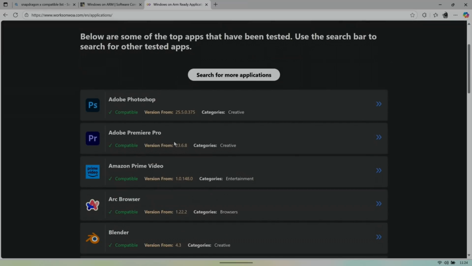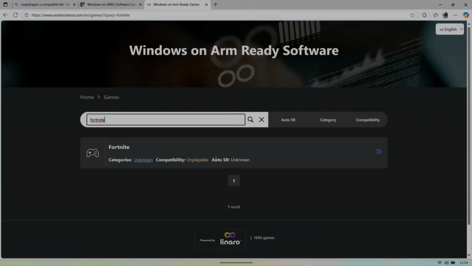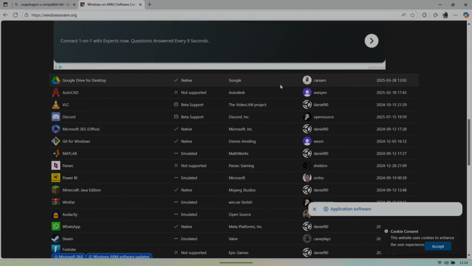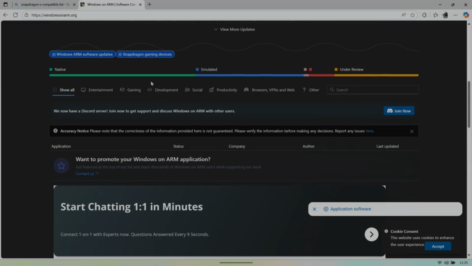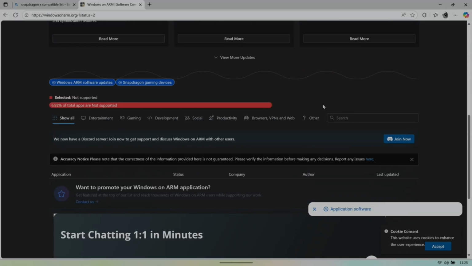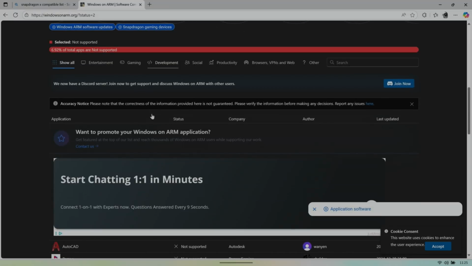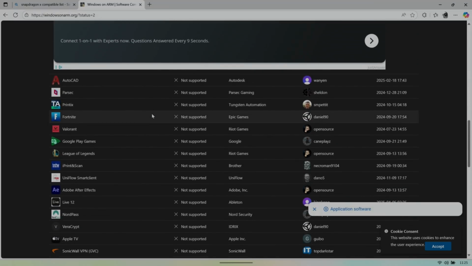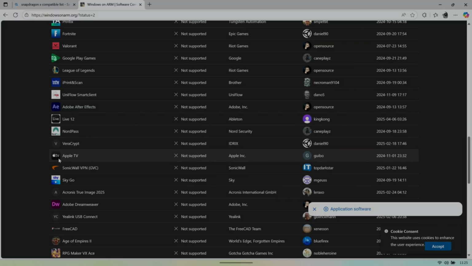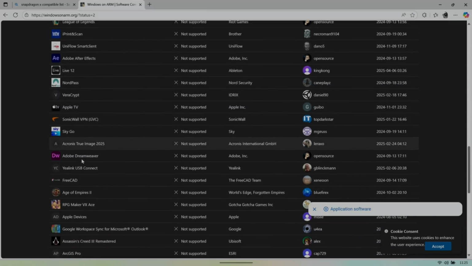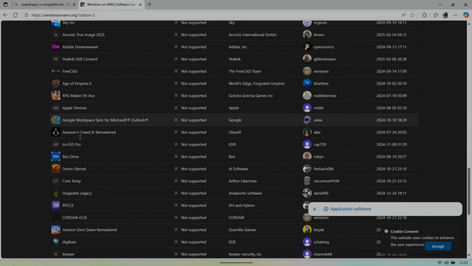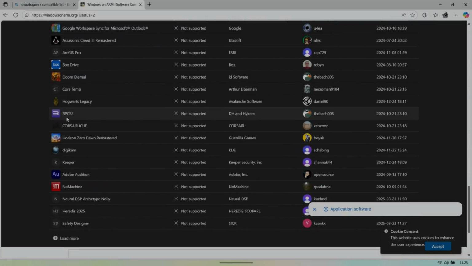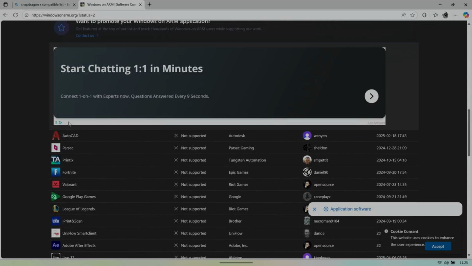So you look at a list and it's been updated, or for instance, Fortnite is showing, well, see what it says on here, unplayable. And this list has at least got things that are sort of checked and so on. So AutoCAD not supported. So you can see it straight away, but it's in amongst. Not supported, there you go. 6.92% of total apps are not supported. Oh, here we are, perfect. I couldn't find this earlier on. Apple TV app not supported, look. And that's weird because, well, you could see that Apple might not want it to work because obviously it works on a MacBook. Sky Go, so streaming services, Doom Eternal, PlayStation 3 emulator. So several things that have been reported not to work.